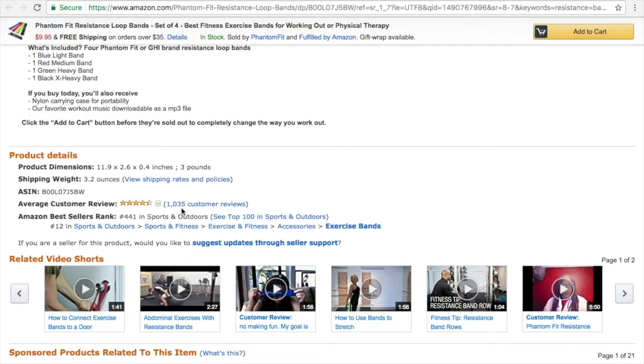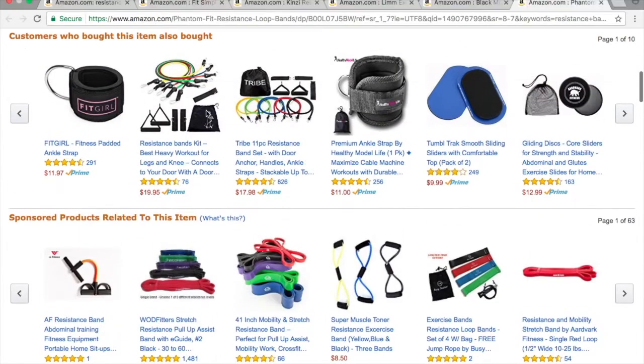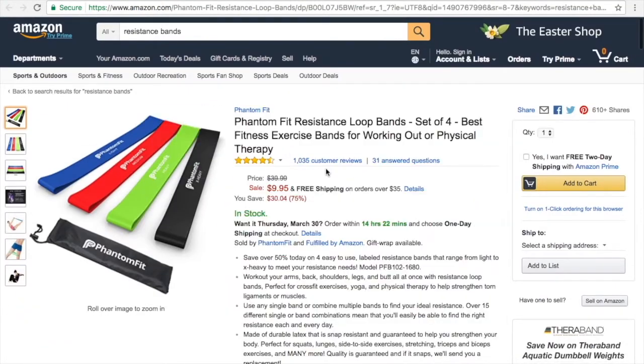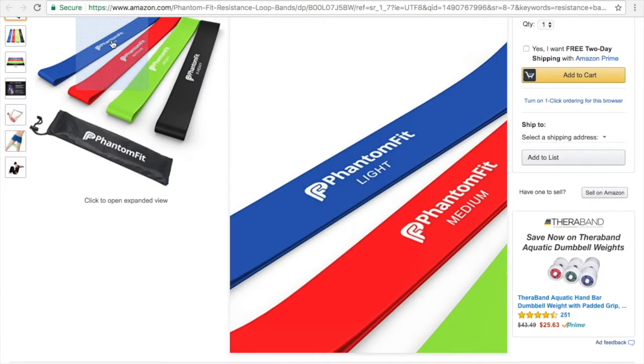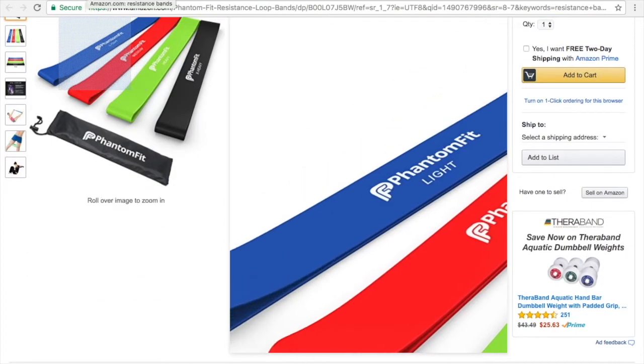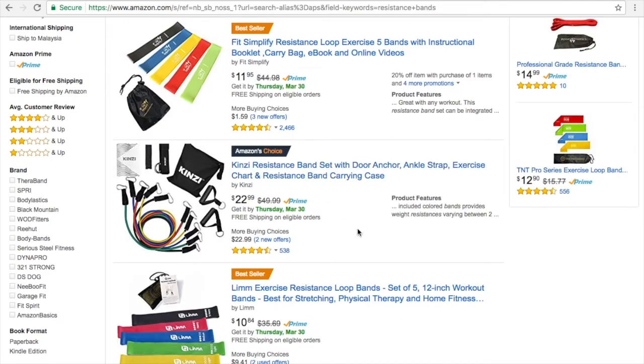So far, what I can tell from this is there's a lot of demand. Looking at the first 5, there's a ton of demand for resistance bands, but the competition is likely very high as well. There's lots of reviews, lots of really good content, nice product pages with branded content and upsells or ebooks and videos and things like that.